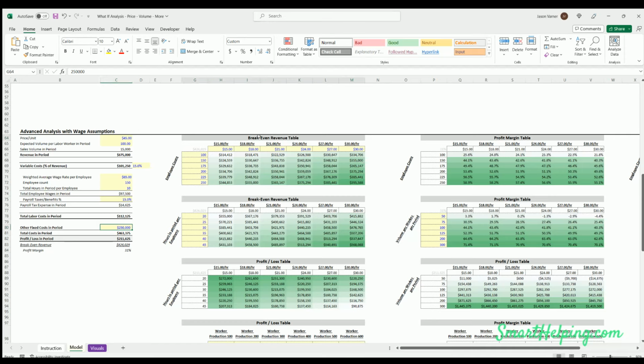So first you've got the break-even table here at different wage rates. If we adjust the wage rate, which is here, and if we adjust the employee count, which is here, so adjust those two things, but hold all these other variables equal to whatever you input in here, this is the resulting revenue required so that you break even. So again, it's pretty simple. As you're paying your workers more, and as there's more of them, the break-even revenue rises.